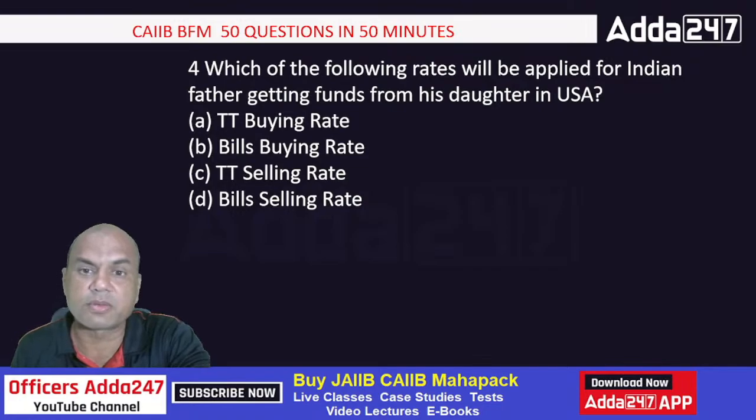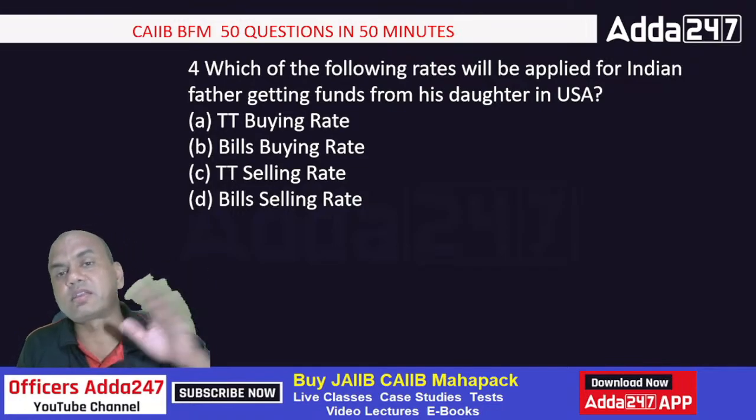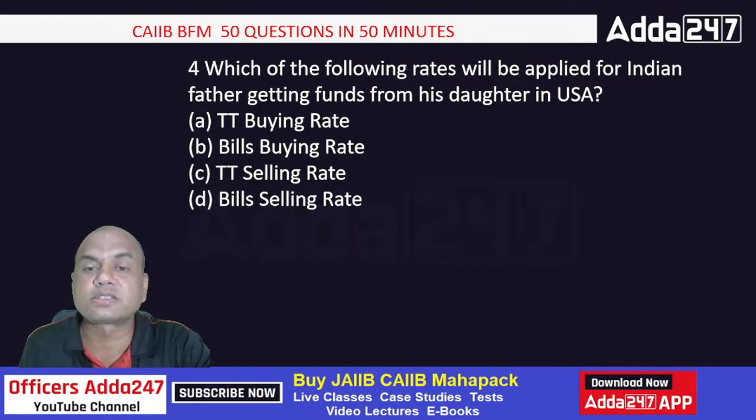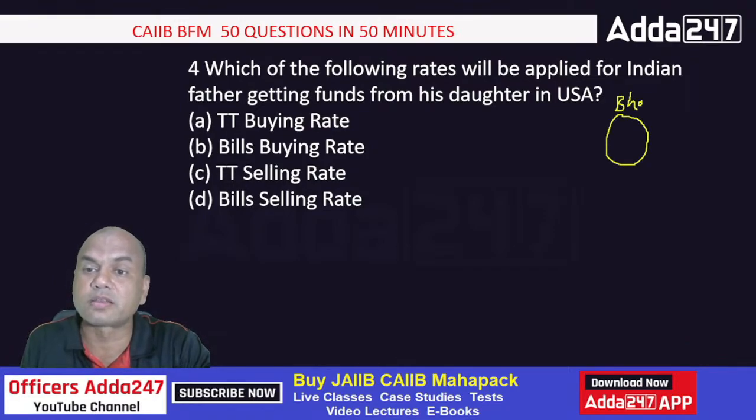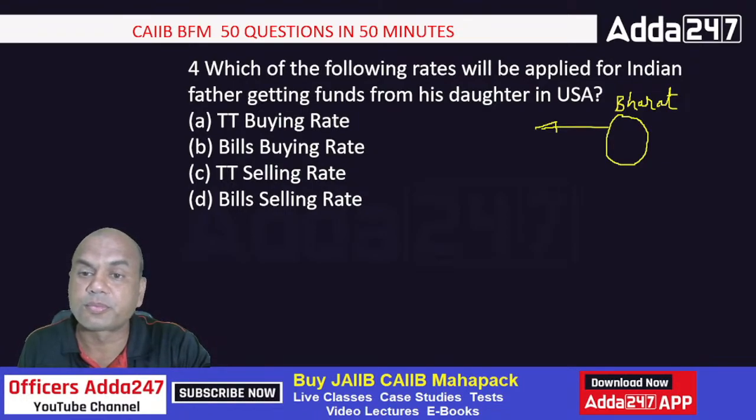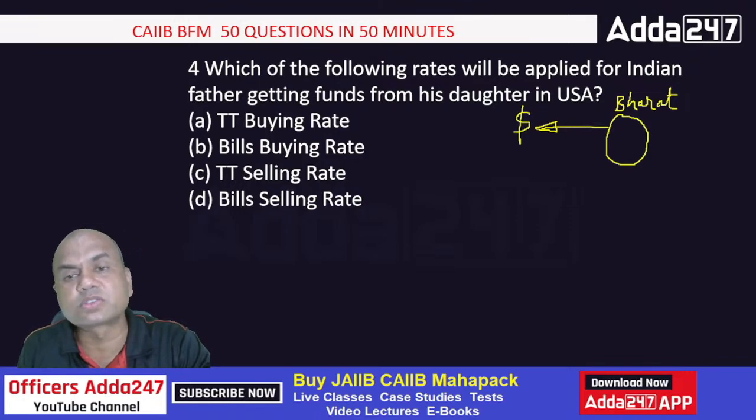See here, always remember one thing. Whenever dollars are going out of the country, let me call this India, no, Bharat. Let me call this Bharat. And now what happens? Dollars are going out. Now how can the dollars go out? They can go out by many means, either by exports or imports, one by import.